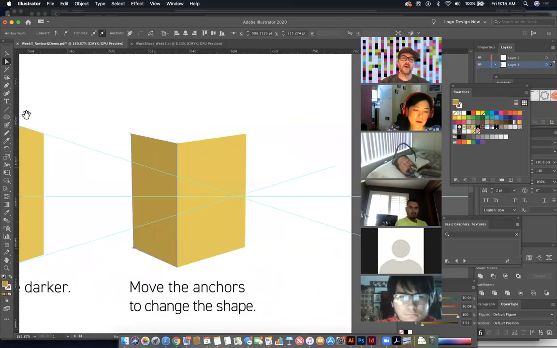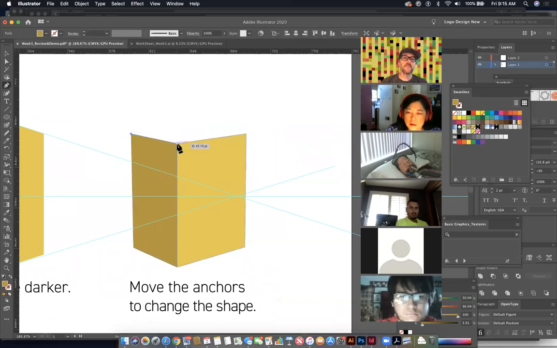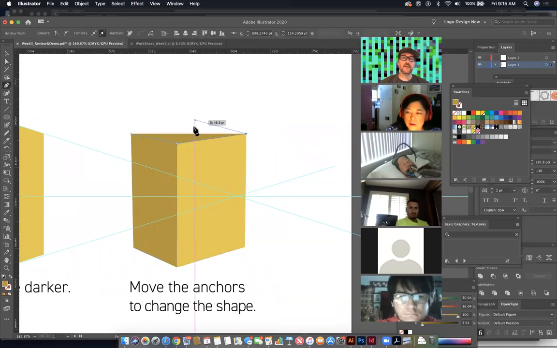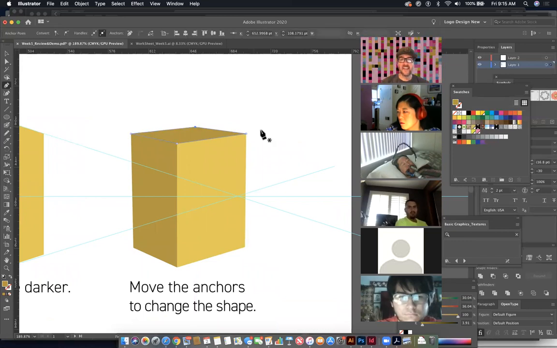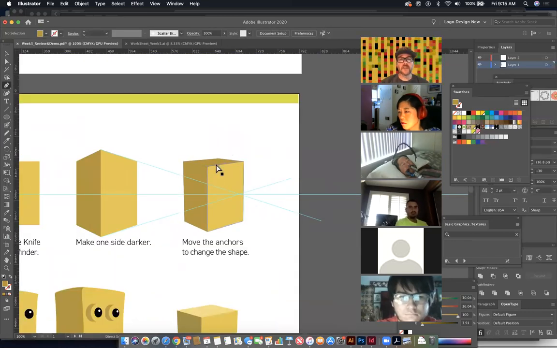If I can see the top of the object, I can simply draw that shape by using the pen tool and going from this point to this point to this point. I have to guess this bit, but basically about there.